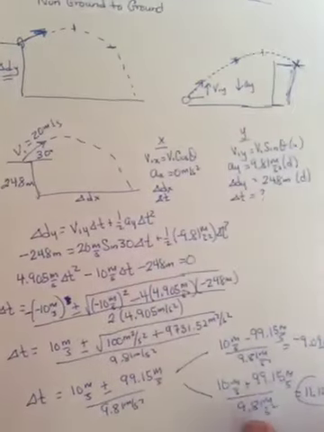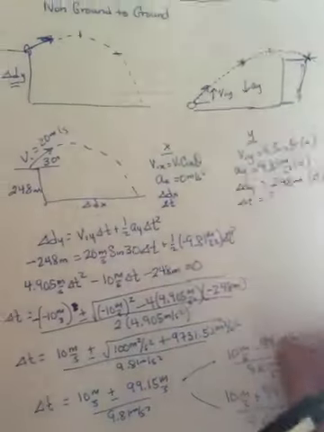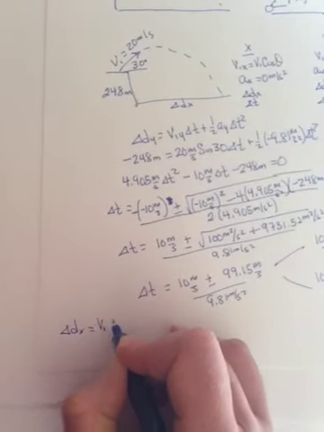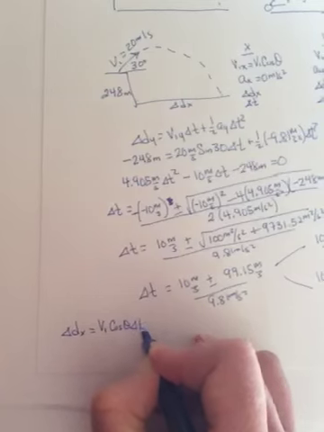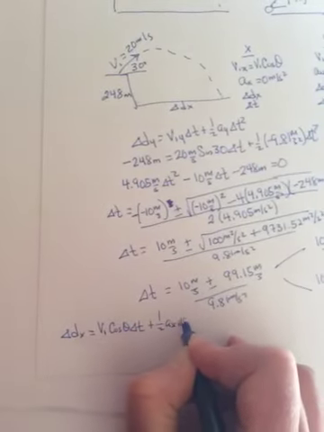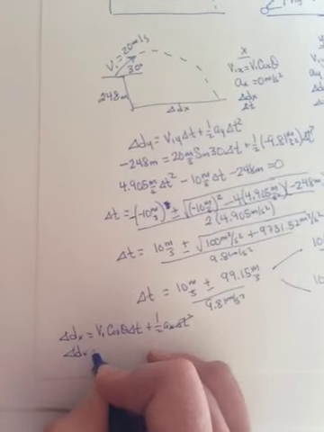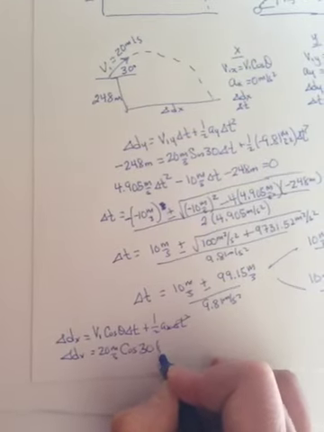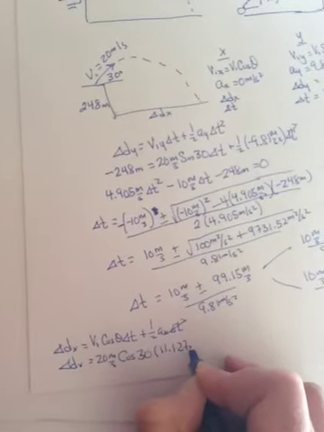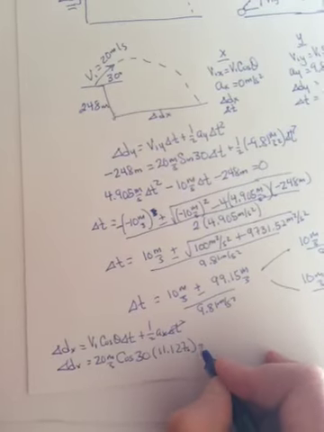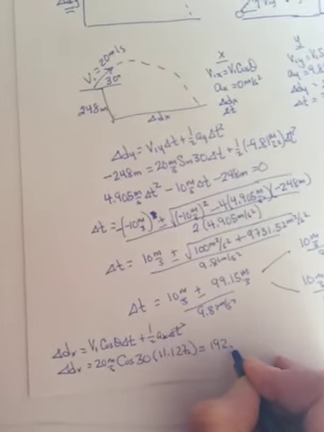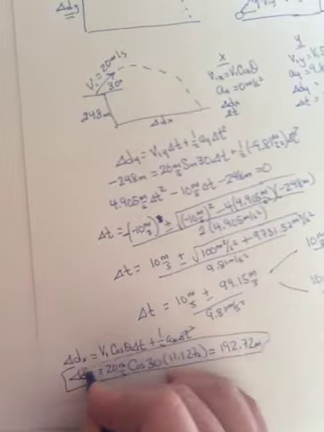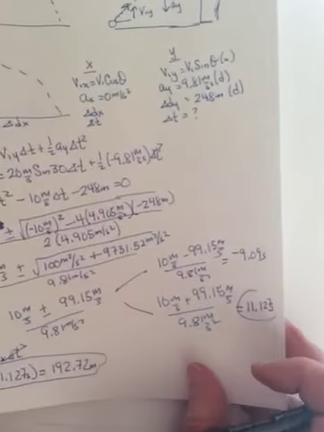So once you have this, now you can take it, the part of the question asked, how long was it in the air, and the other part, how far away did it land? So once you have your time, then you can go Δdx is equal to v_i cos θ, v_ix Δt, and then the 1/2 a_x Δt² goes to 0. So Δdx is equal to 20 meters per second cos of 30 times the time you just found, 11.127 seconds. And you should get a Δdx of 192.72 meters.